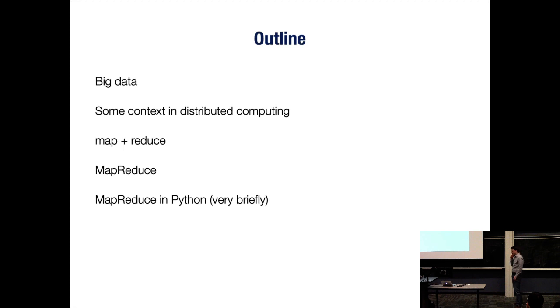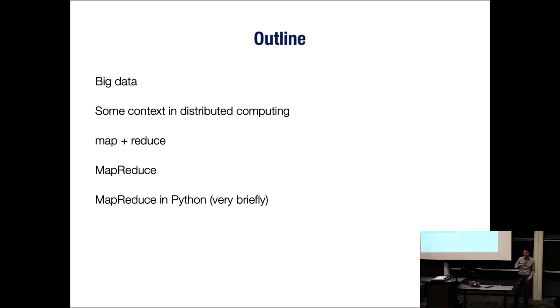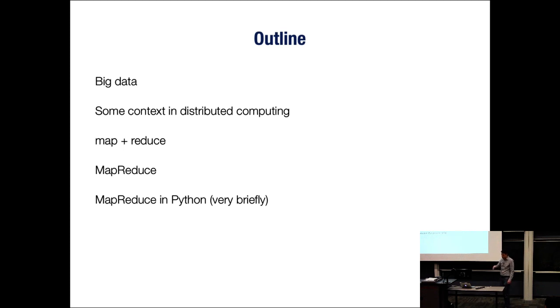Then I'll talk about the map plus reduce architecture, as I call it, right? Which is effectively using functions like the map function and the reduce function in Python, which, by the way, is notably different from MapReduce, one word, which I'll talk about later, because I think it's best understood in the context of first thinking about map plus reduce, then about MapReduce. And then very briefly, I have one slide on how you actually want to implement some of these things in Python, because, like everything in this course, there are libraries that do this very nicely.